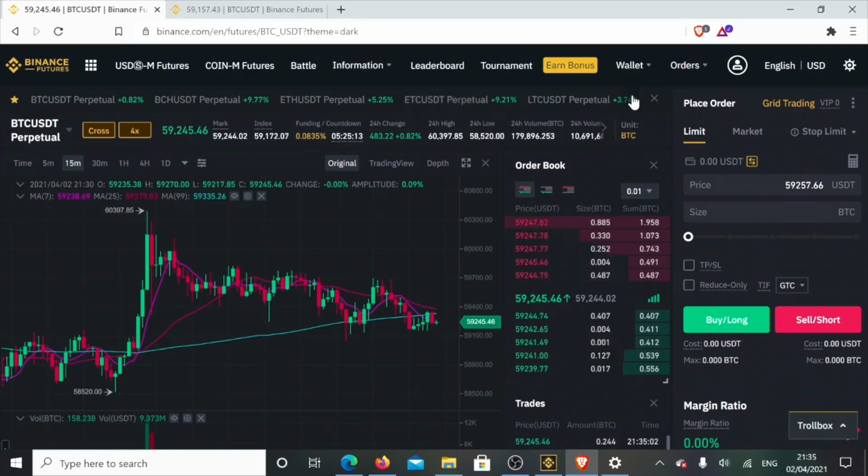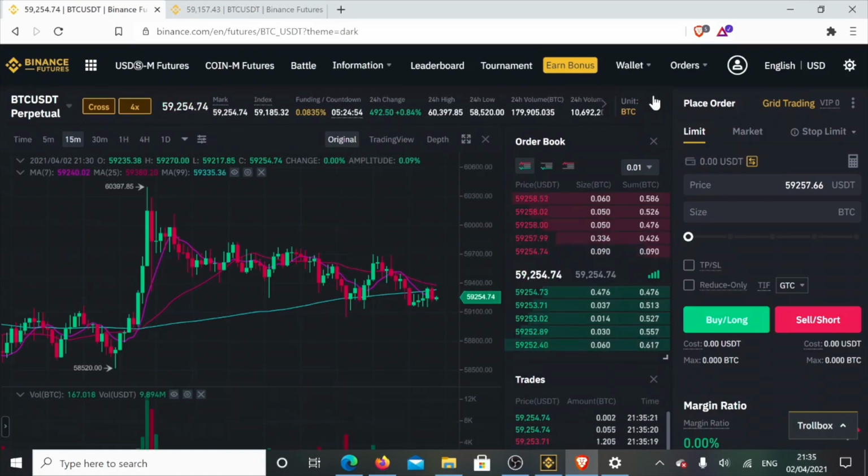So you can just come here and zoom around, just click the forward button, and you can see you have this new coin CVC USDT as part of your favorite. And if you think this is not important and you want to remove it, you can just click on this cancel button. Cancel, it's gone. Okay, you don't actually need that. I wouldn't say you don't need that, but I say personally I don't need that, so I remove it.